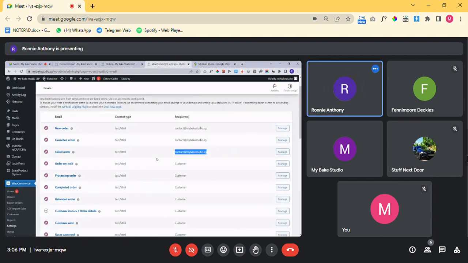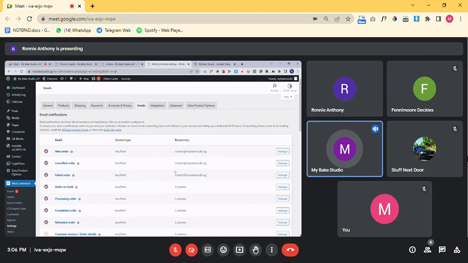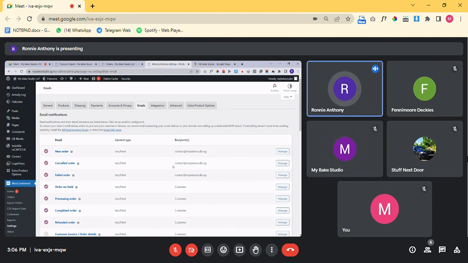But another question is for WooCommerce, right? If we receive a new order via online, a customer order it online, right? Would the WooCommerce have any ringtone or message fire out to inform us that there's a new order? Ringtone, I cannot confirm whether or not have, but they will send you email notification. So means any new orders, the person that handling this email address will receive the email notification.